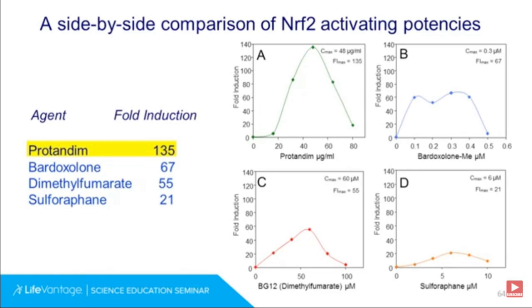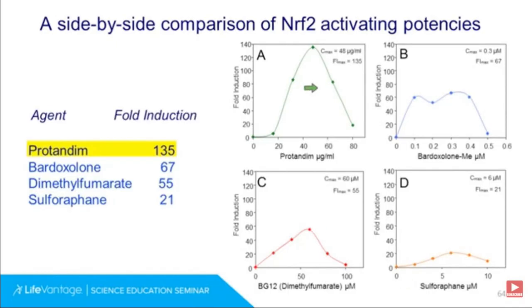In this particular study, this head-to-head comparison, they looked at the ability of these agents to activate Nrf2, how effective they were, and it was quite interesting what they found. So Protandim, in this first box, box A, had the highest Nrf2 activation levels, even higher than bardoxolone, that's a drug from Reata and Abbott, and higher than dimethyl fumarate, Tecfidera. And this is sulforaphane. This is the active ingredient in broccoli, which is also a Nrf2 activator.